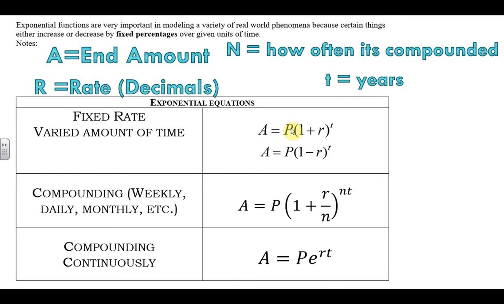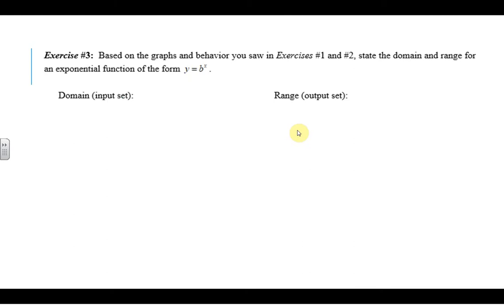This deals a lot with money, like growth in banks and stuff like that. The first two are just a straight flat rate, like it's growing 5% every year. Fixed rate. Whereas for the next equation, if they say it's compounded monthly, weekly, daily, if it cuts it up into some fragment of time, you have to fix the equation. So basically anything other than yearly. And then compounding continuously, they will say those exact words. You're going to use this. E is a number kind of like pi. P in all these is the principal or the starting amount. For E, you have a button in your calculator. We'll get into E more in the next chapter.